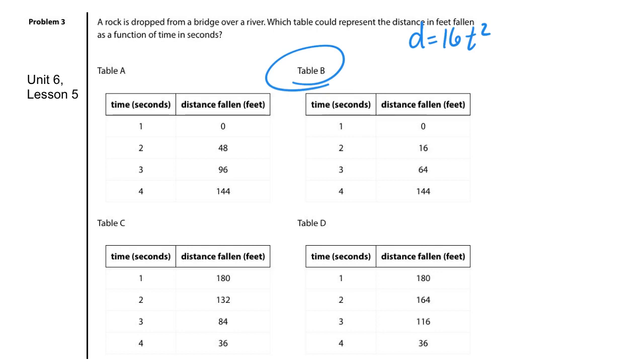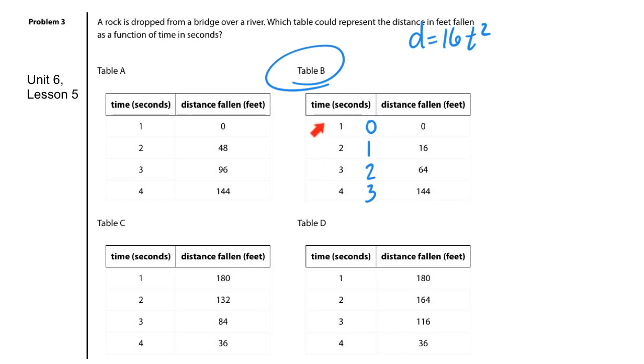This one is a little bit different than what you see in your book. In your book, we talked about this equation for the distance that something has fallen if it's dropped. 16 is your acceleration due to gravity, so that is constant on Earth. But we'll notice here in this table that if you plug in these values for t, it does not give you these values for the distance fallen. But I do notice that if I did plug in numbers like 0, 1, 2, and 3, then I get these same numbers. And so a couple things could have happened here.